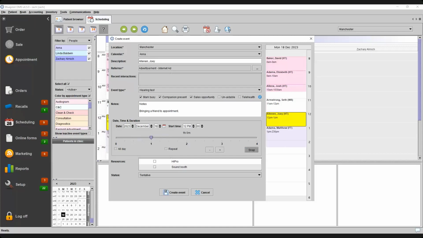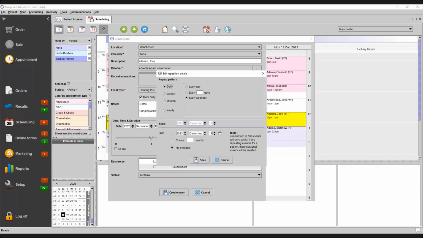We also have an option here to mark the appointment as an all-day appointment, such as continuing education seminars, holidays, or PTO. We can also mark this appointment as a repeat appointment, for example, for scheduling a lunch block on a provider schedule not linked to a patient. We can create this as a recurring schedule to show on the appointment for every weekday, or we can configure that however way we want to. If we want to do it just once a week or 2 days a week, we can schedule that as we need to here.